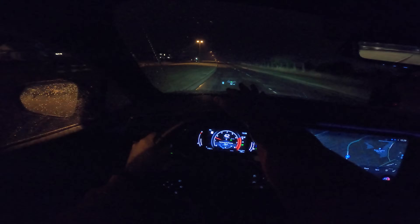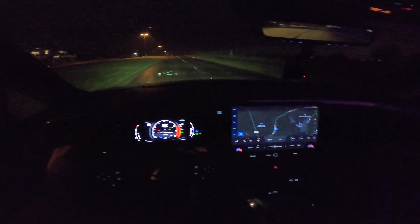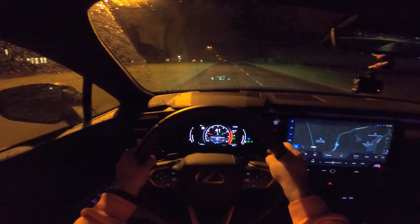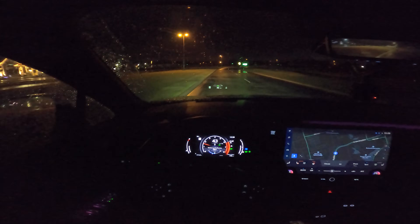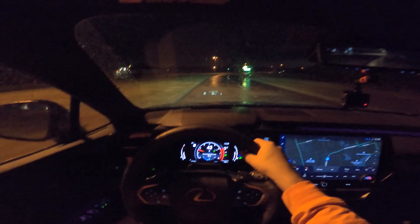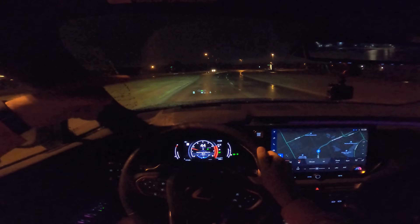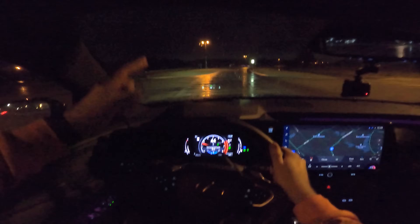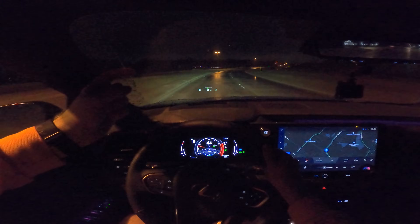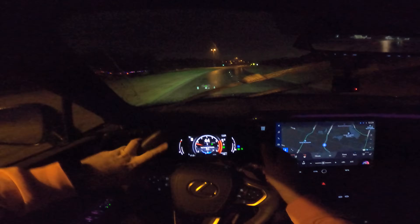I personally like the mirror camera. There's also a head-up display that gives us a lot of good information — it's crystal clear. The overall ambiance in here is nice. I like the new ambient lighting, the different colors and themes, even though it does dim when you go into drive. Even though you probably can't tell, we have overhead lighting on and automatic high beams. That car just came around the corner and the high beams shut off. To activate the automatic high beam function, there's a little button you press at the end of your left stalk — quick and easy.